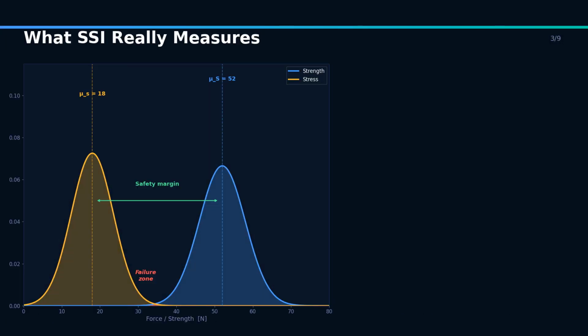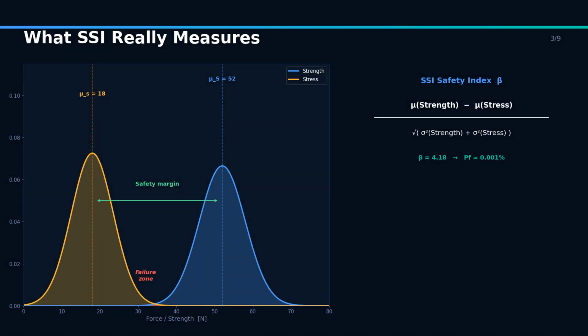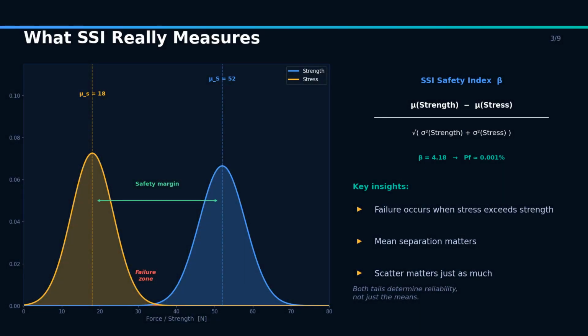The stress-strength interference model treats load and strength as distributions, not fixed values. That matters because failure does not wait for the mean stress to exceed the mean strength. It begins when the tails overlap. At beginning of life, that overlap may be tiny. As the product ages, the overlap grows, and with it, the probability of failure.